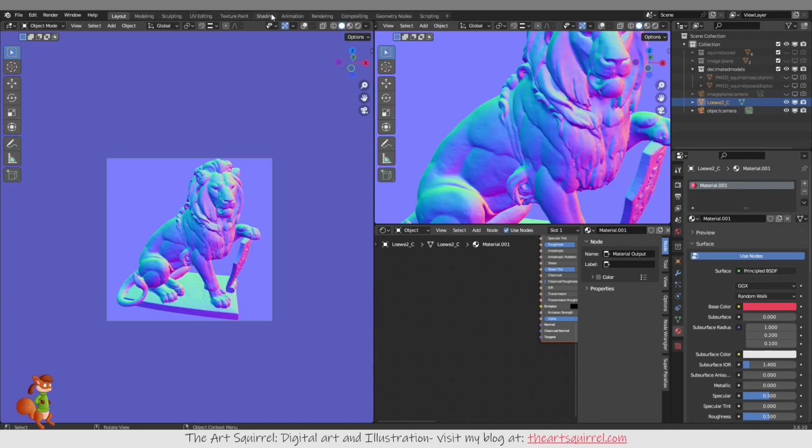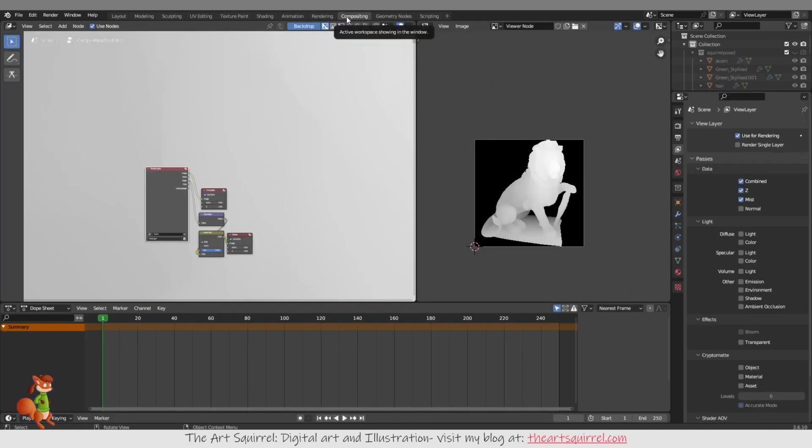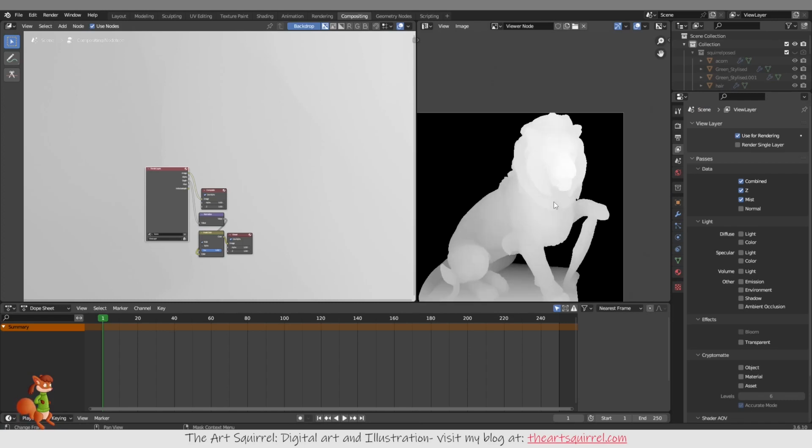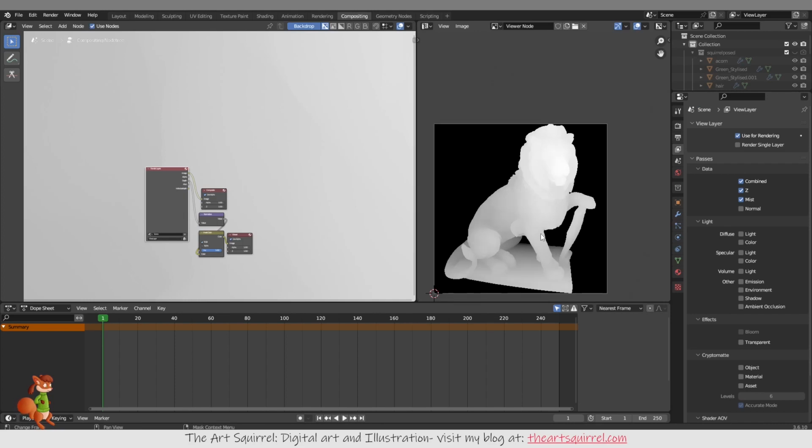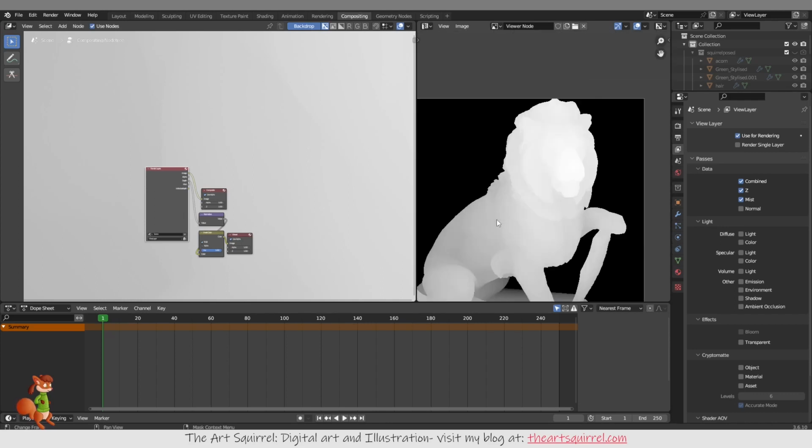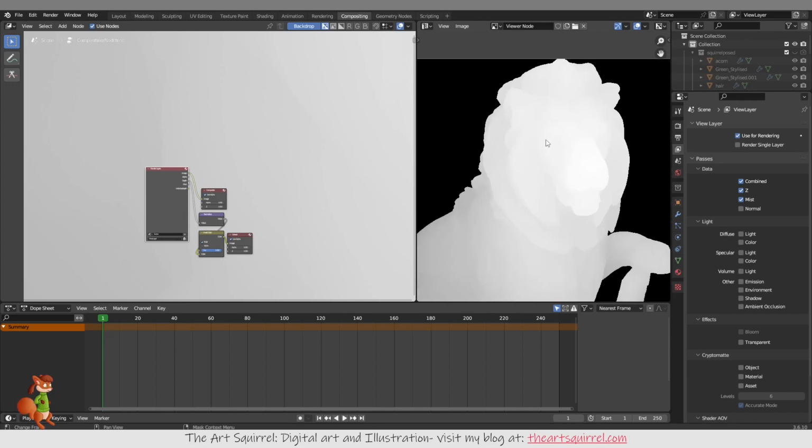So then I go to Compositing tab, and this is slightly optional, but I did find that if I had a depth map version of the image and then I later combined it with the normal map, it slightly improved things, but it's debatable as to whether it does or not. Or you could just use this image on its own, but what I did find with the normal map image was that it gives better details than just this alone.